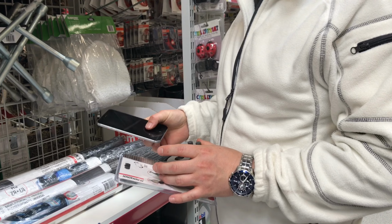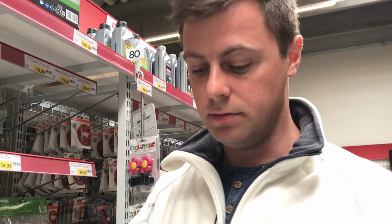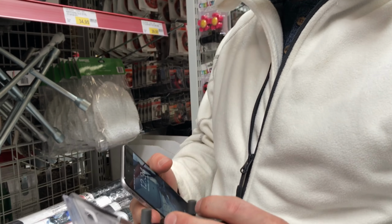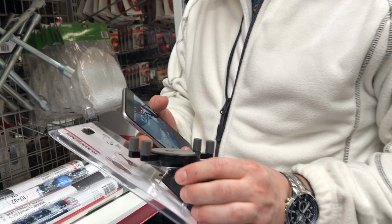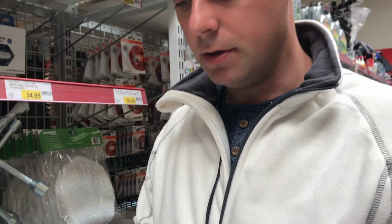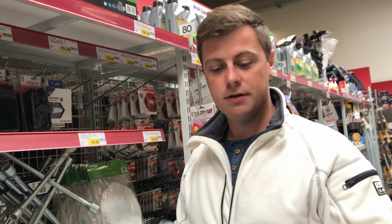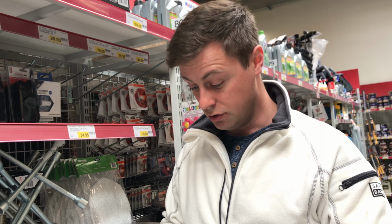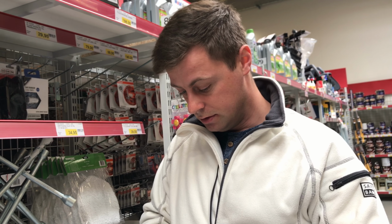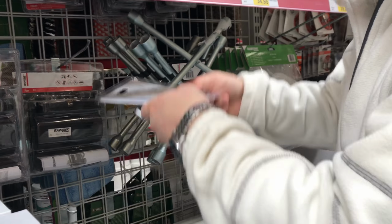So what are you looking at? Well, we're gonna use this as a GPS on the boat, but I didn't have anything to hold it with, and the shop down the marina charged 750 kroner for this, and here it only costs 50, which is a huge improvement in the budget. So we're just making a little test if it actually works, because we don't want it to fall off.